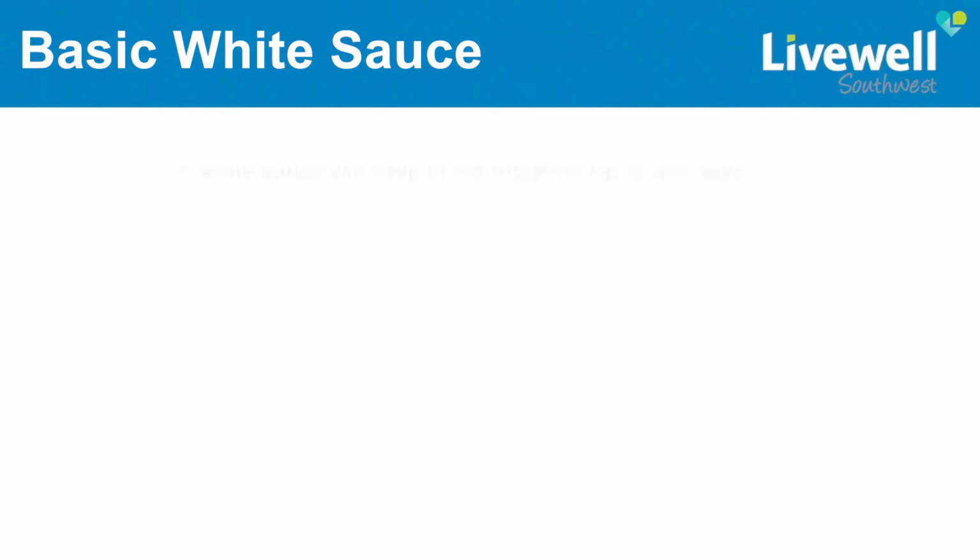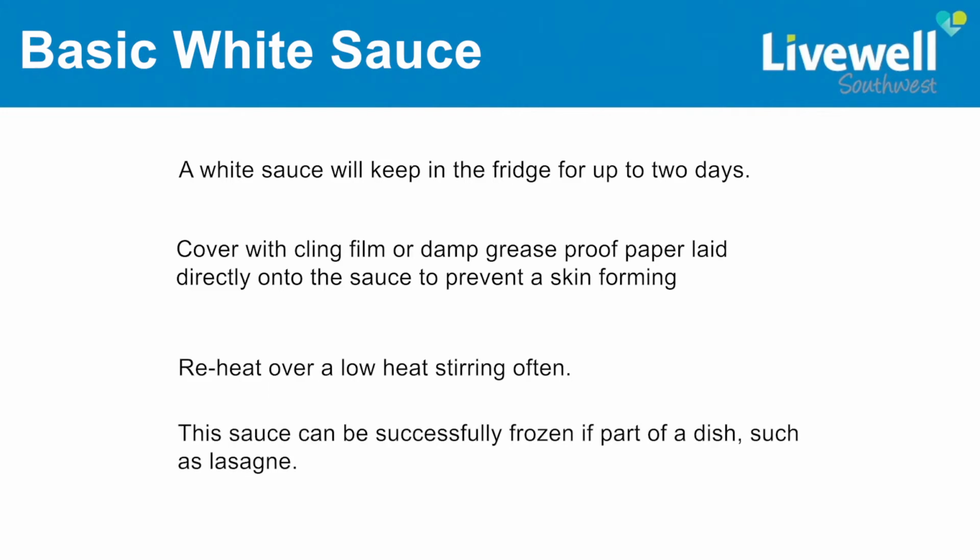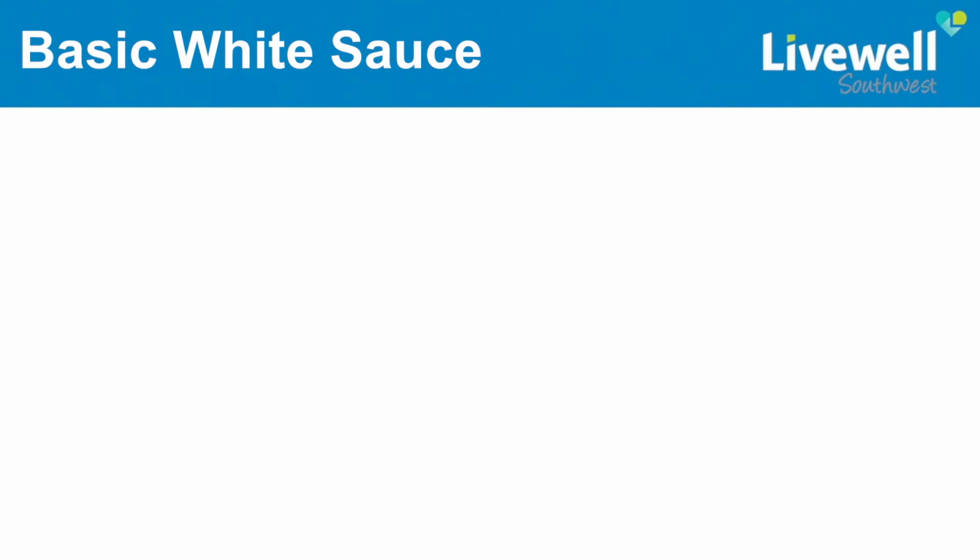A white sauce will keep in the fridge for up to 2 days. Cover with cling film or damp greaseproof paper laid directly onto the sauce to prevent a skin forming. Reheat over a low heat, stirring often. This sauce can be successfully frozen if part of a dish such as lasagna.